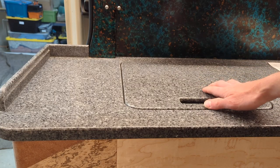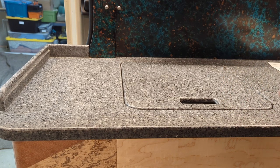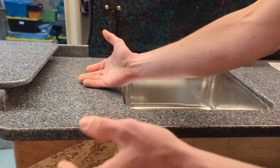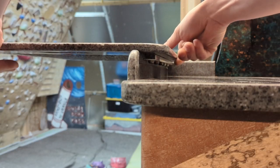And now let's talk about this sink cover. To make this thing work, I didn't want any kind of toggle or anything you had to fasten down. I just wanted it to be one smooth motion. So you can just pick up this thing and it just clicks into place with friction like that. And then to remove it is just the same single motion. And that is what I really wanted in this system.